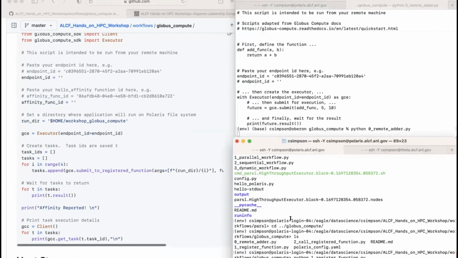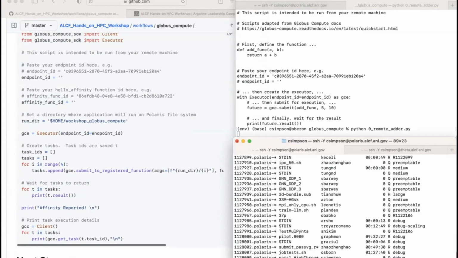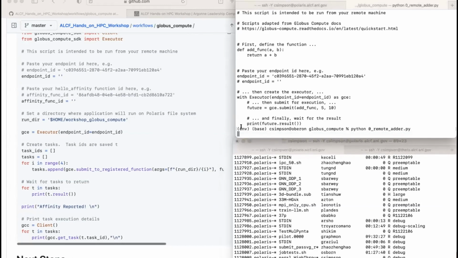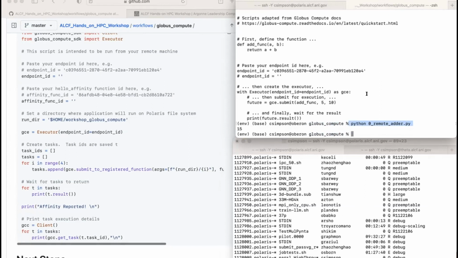And you know what? I think this is not going to return. I think I'm still stuck in the queue. But what I can do is, well, I guess I will maybe just leave that there. But this maybe does illustrate one important feature of some of these tools that use Python concurrent features like Parsl. Oh, here we go. It returned. So it returned 15, and then I'll quickly run this other one.